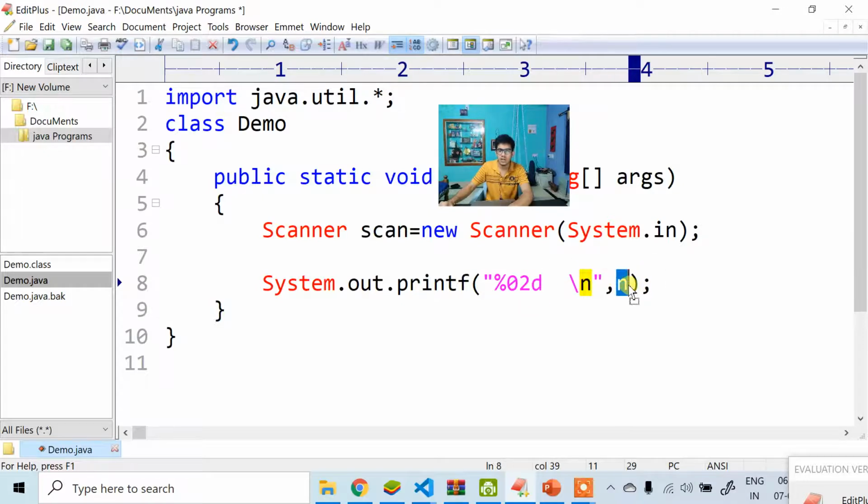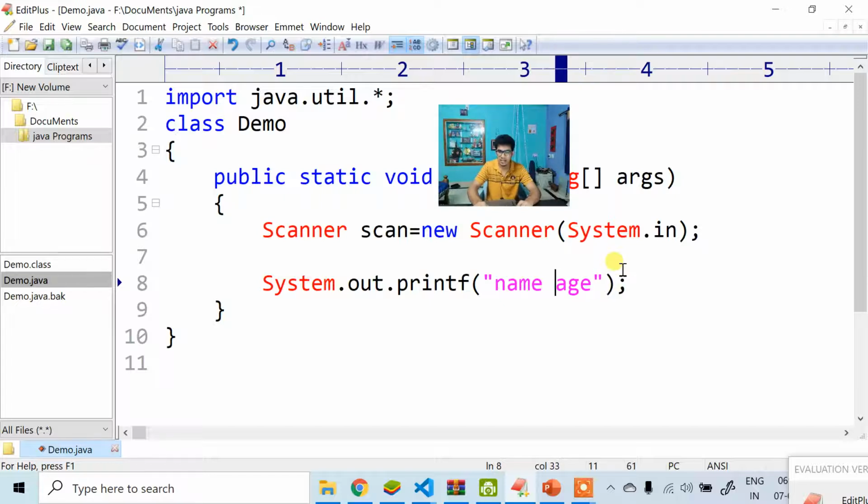So now let me tell you something like this. You have seen about backslash n. What will backslash n do? It will give you a new line, right? So there are some more format specifiers here. So what I'll do is I'll write here name, age, right?